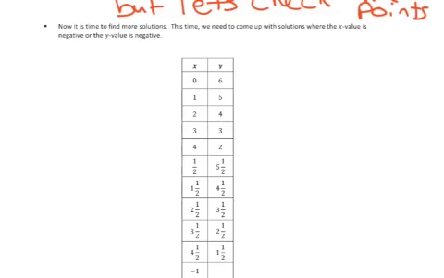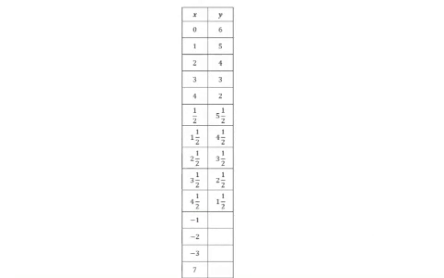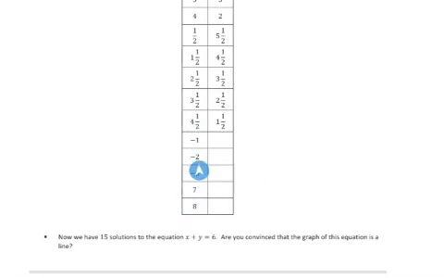This time we need to come up with solutions where the x value is negative or the y value is negative. So if you look at your table, we've already done all of this work that they already have in here. We're going to fill it in for these values now. And if they don't give you a table of values, like I said, you can make up your own x values, plug them into the equation to get your y values.